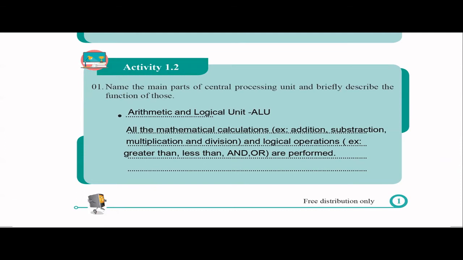In addition, it helps us to do the logical operations as well. What are logical operations? Like when you compare two numbers: what is greater than, what is less than. And have you heard about AND operations, OR operation, NOT operation? Those things you will learn later. So these operations are basically done by the ALU, the arithmetic and logical unit. All the mathematical and logical operations are done in this unit.